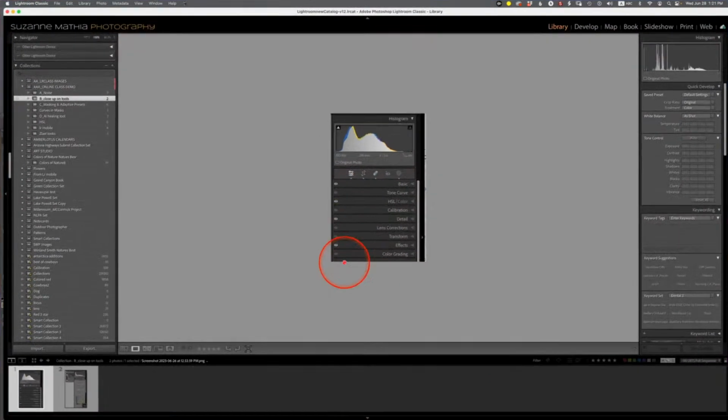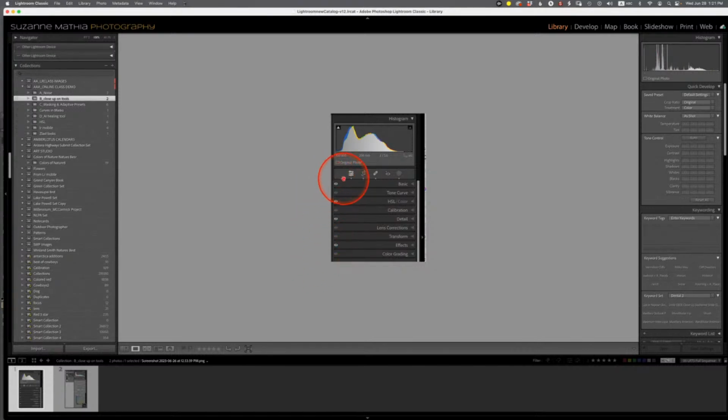So I don't have to go, and I'm in solo mode when I'm in this, so all my folders and everything are collapsed to make it easier to see, especially if you're working on a laptop. This makes it really easy to see what I've adjusted, so I can go into that adjustment really quick without having to figure out which one I went into. So the eyeballs are there. Plus now we can turn the eyeballs on and off to see what difference that makes. If I've applied HSL, I can see before and after how it's going to look with it or without it. That's a nice new little feature that's going to be very, very useful.